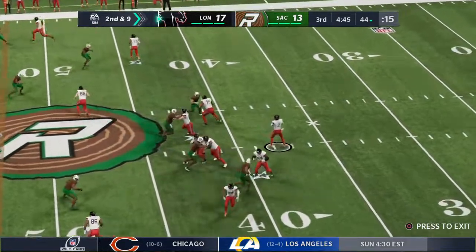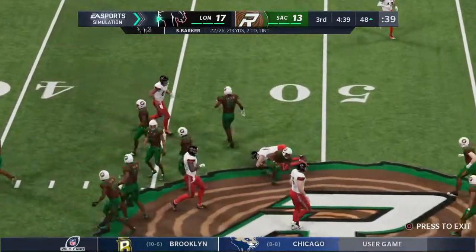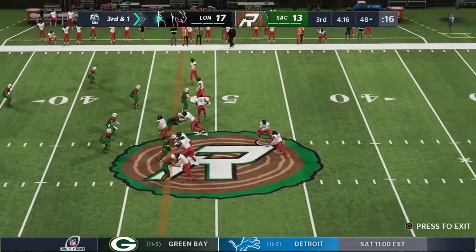Brings up 2nd and 9 now. It's a short one here, complete to the tight end. The pass. 8 yards on the completion, but now they face 3rd down. It's a gain of 8. And it brings up 3rd down.